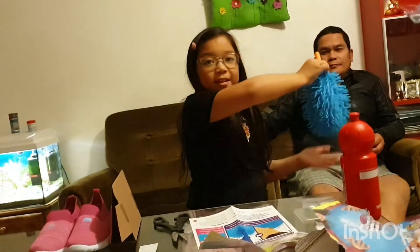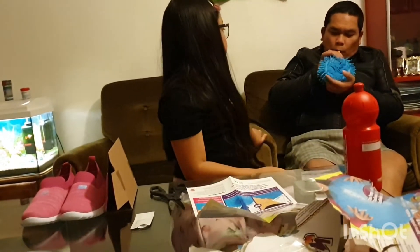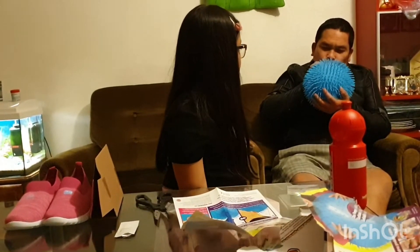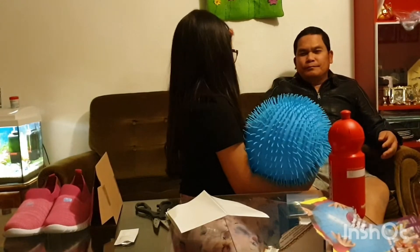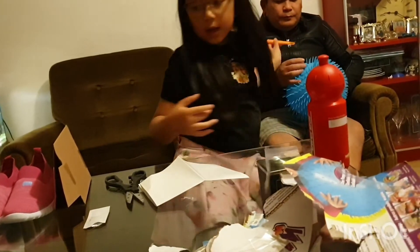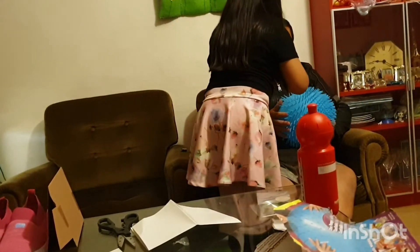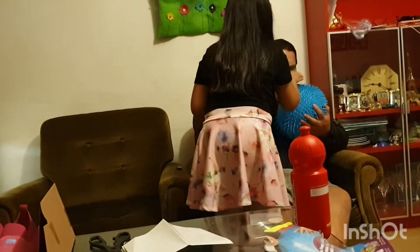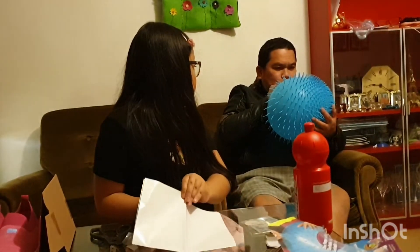It stinks in there. Papi, can you blow it? Papa will do it. That's the lid, Nisha — that's the sticker to cover the hole. My father's gonna blow it. How big? Tell Papa how big. It needs to be bigger than that — bigger, Papi! Wait, before you do that, we're gonna add a little more Vaseline so I can be sure it's good. Now we're gonna press it, open the hole quickly, then prepare the cover.